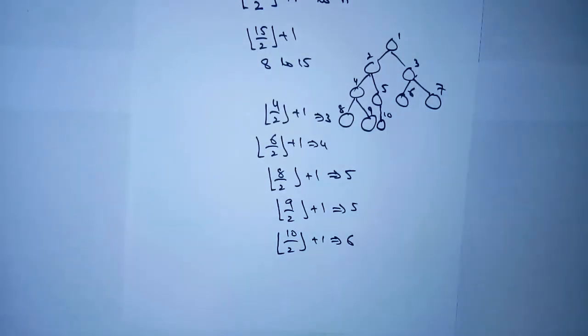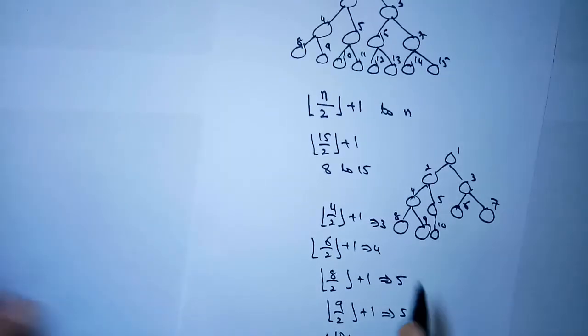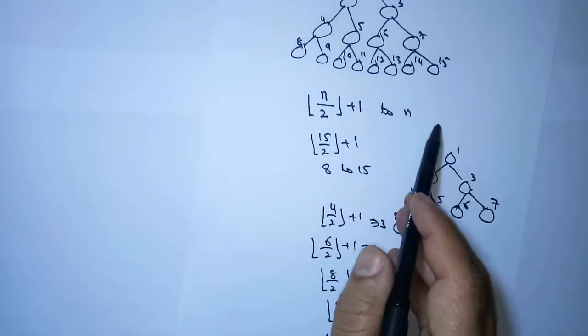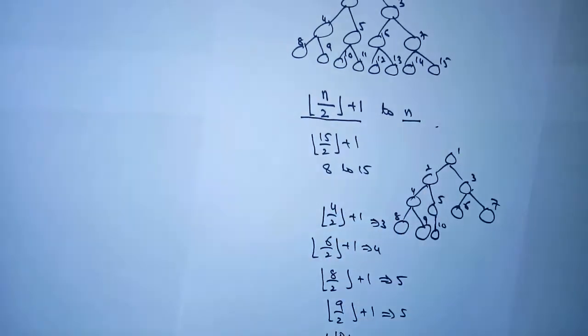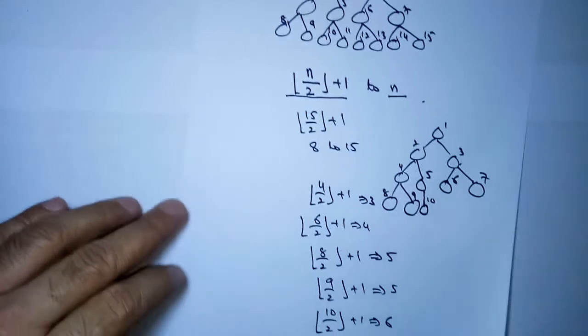So if I am interested to know from where the leaf nodes start in a complete binary tree or in an almost complete binary tree, the formula is n by 2 plus 1 to n. So leaf nodes start from n by 2 plus 1 and go up to n. Clear? And the other way around, if I want to know what the non-leaf nodes are, from where to where are the non-leaf nodes, the formula is very simple.